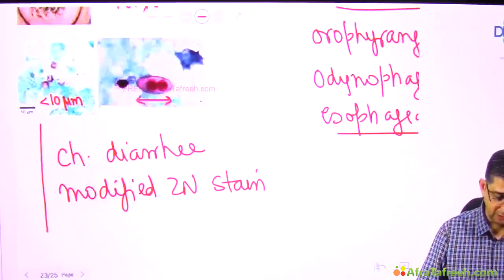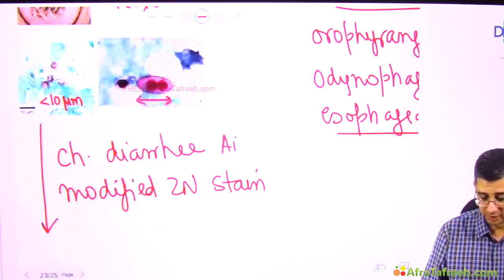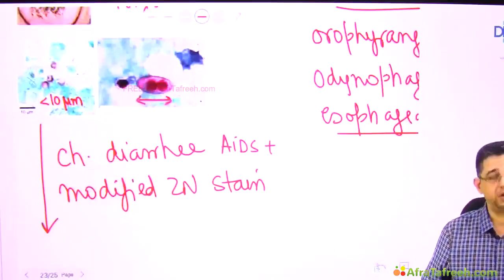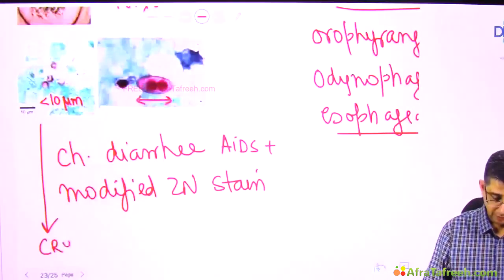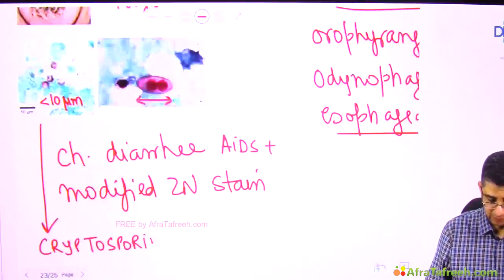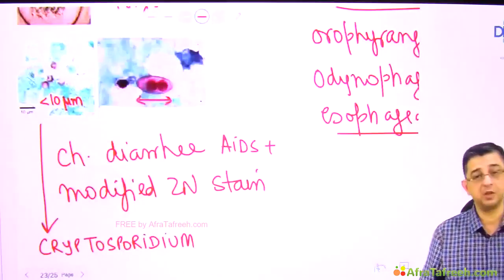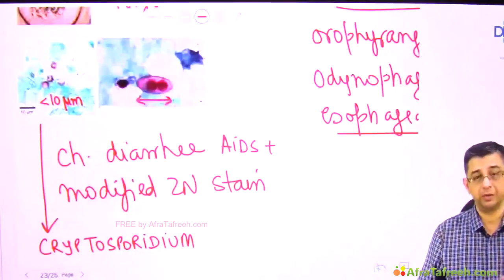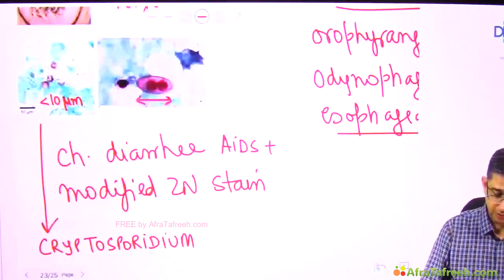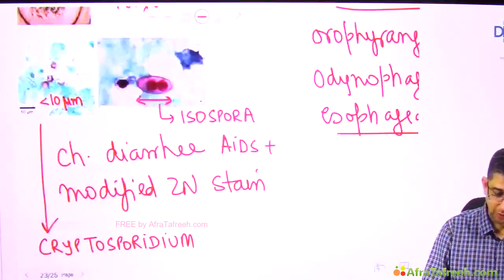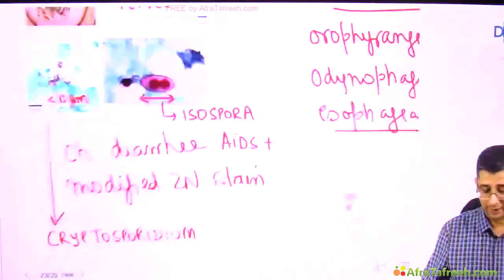So what they've done is that they have simply mentioned chronic diarrhea in an AIDS positive patient, and then they have given an image of these cysts which are less than 10 micron with a marking given. Then it is obviously cryptosporidium, for which we will have to treat the patient aggressively. Otherwise, weight loss and HIV wasting will progress. On the right hand side, you can see rather a cyst, two of them, and they are relatively bigger. So this would be a presentation that is seen with Isospora. In both the circumstances, the answer to the treatment of choice will change dramatically, and that is their objective.